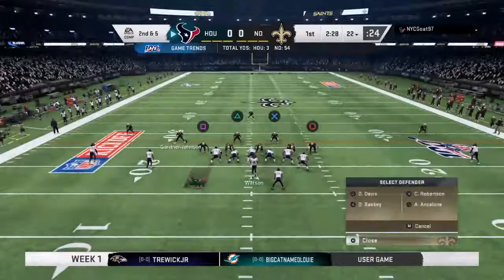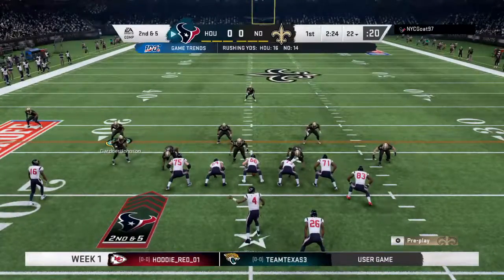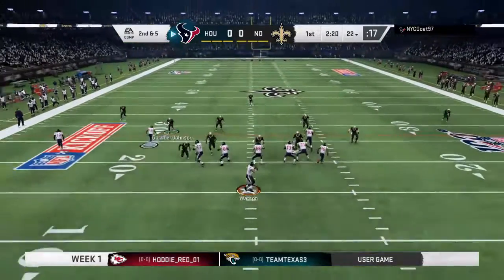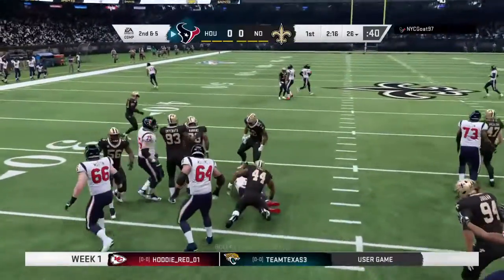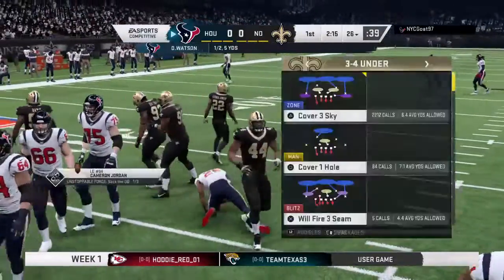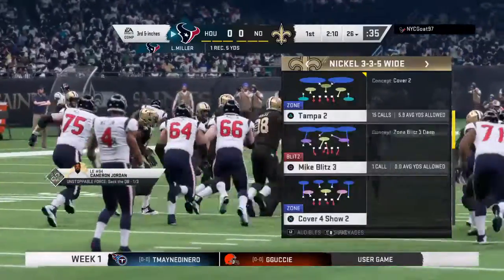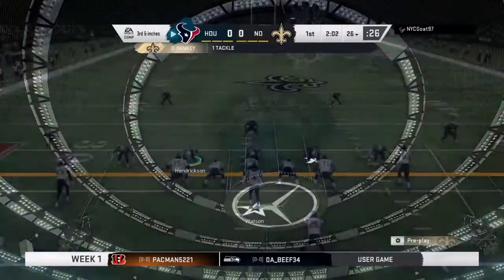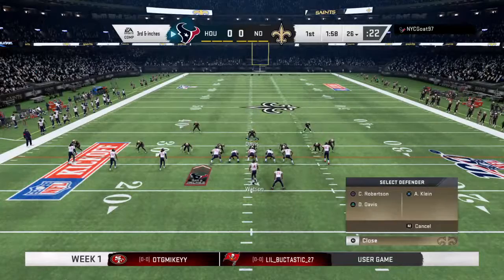After the pickup of 5, here's 2nd and 5. Watson. That's complete to Lamar Miller. It's a gain of 5, and that'll bring up what looks to be a 3rd and inches. Can't be more than half a foot. Everyone's got to be able to catch the football. Doesn't matter what position you play, but if you're on offense, be aware a ball may come your way.